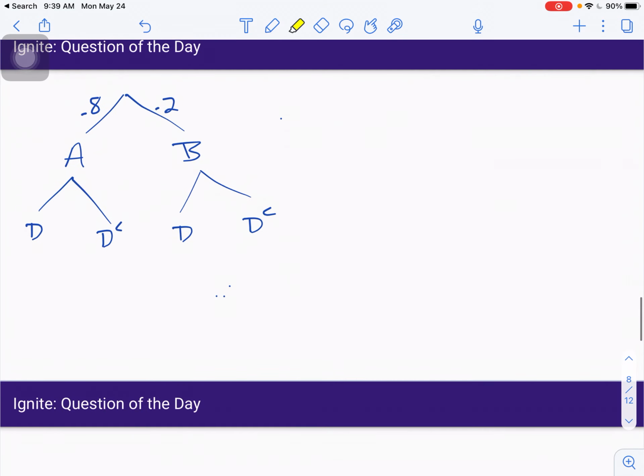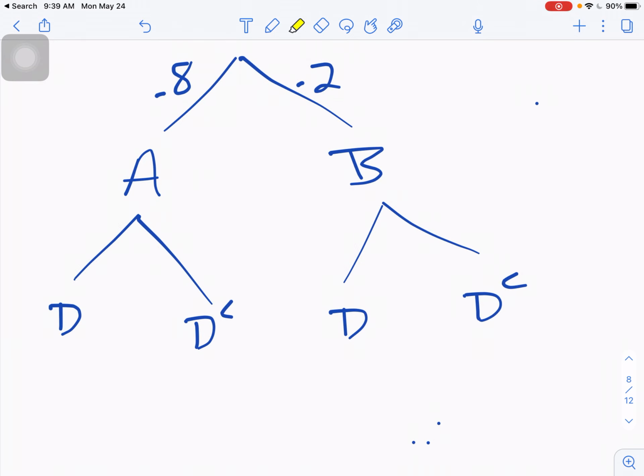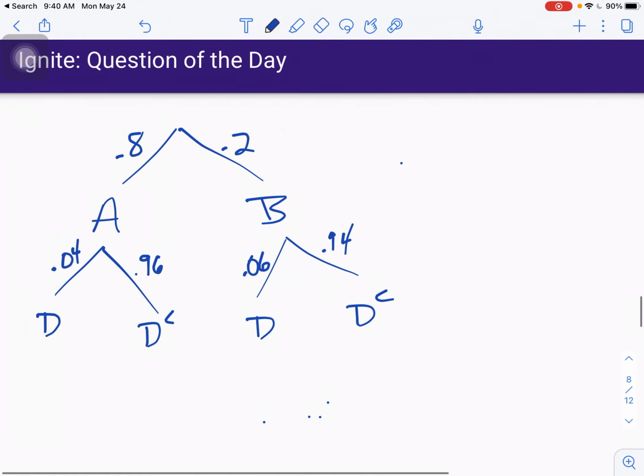Let's add those numbers onto our tree diagram. The defective rate for AltaGauge was 4%, so that's going to be 0.04. The 0.06 was the defect rate for Bryant, and that's going to go here. Then using the complement rule, I know that this probability would be 0.96, the complement of 0.04, and this probability would be 0.94. If I were asked to make a tree diagram for this scenario, that would be a good tree diagram. Again, I have the events at the bottom of the branches and the probabilities on the branches.